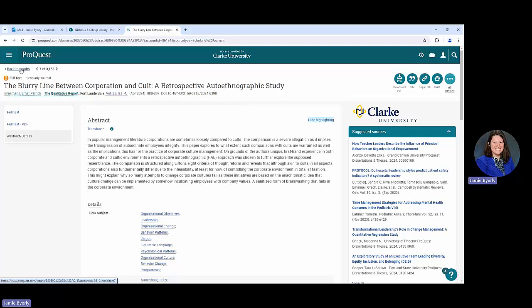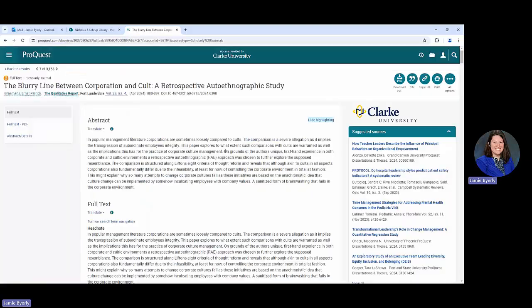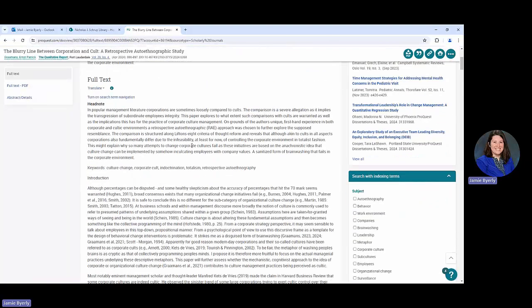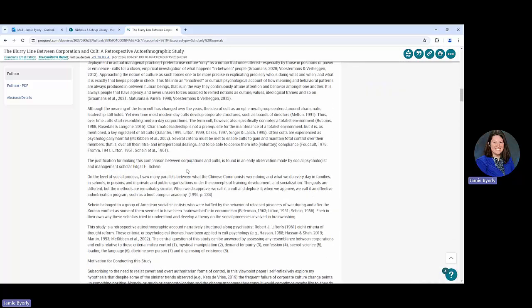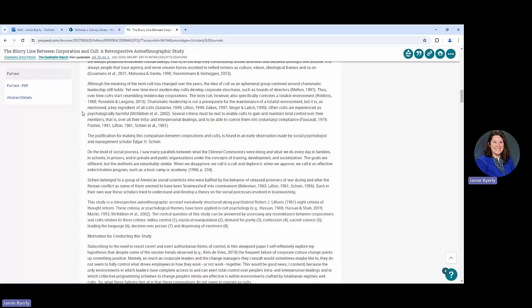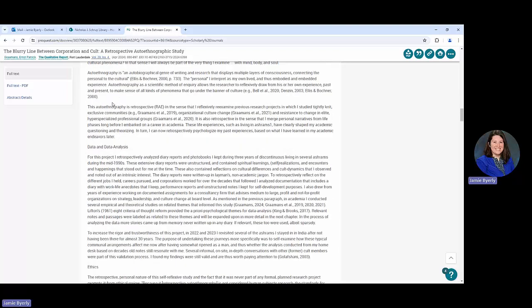So if we go back to our results, you'll also see that there is that other option for full text. If you click on full text, it's going to give you the full text of the article, all on the site itself. If you click on full text PDF, it's going to give it to you as a PDF file. So it really depends on how you want to access and look at the article.